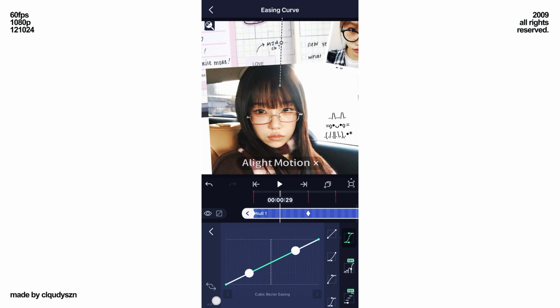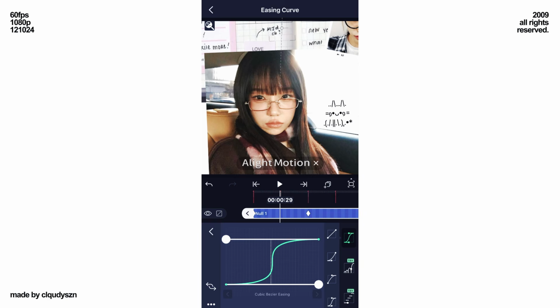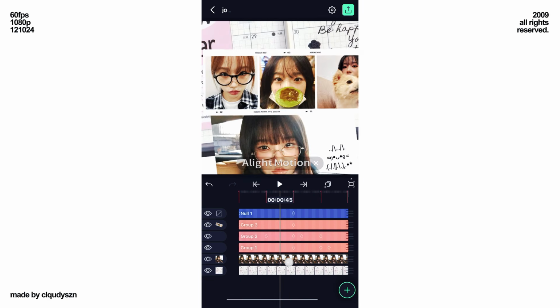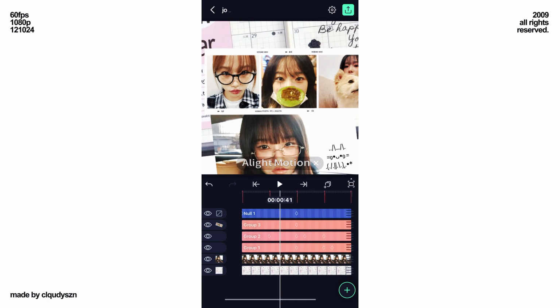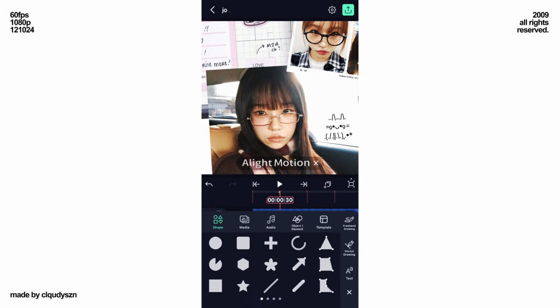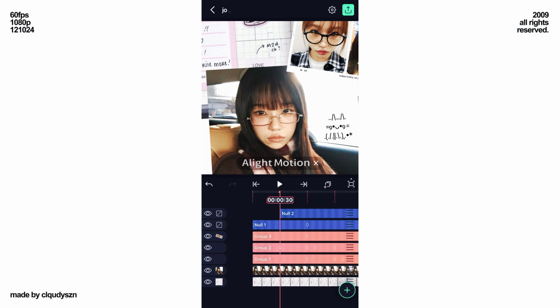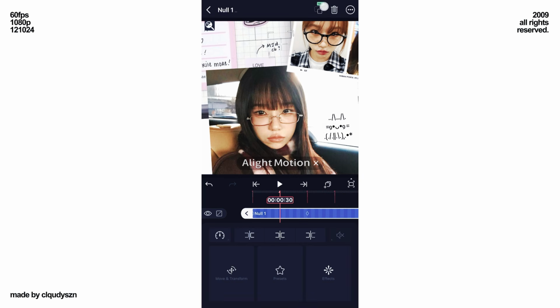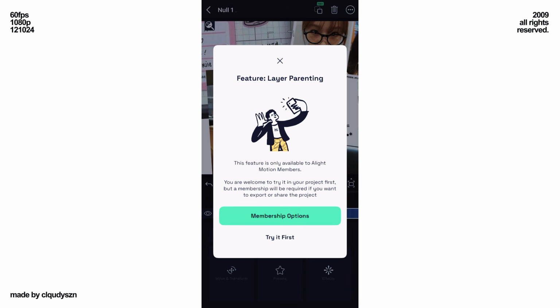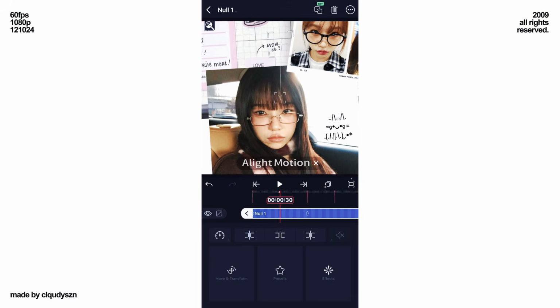In between, paste the graph. Now go to your first beat and add another null. Go to null 1 and click on the same button next to the rubbish bin. And select null 2.